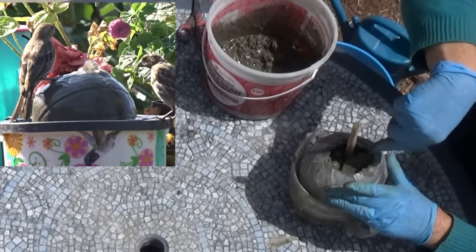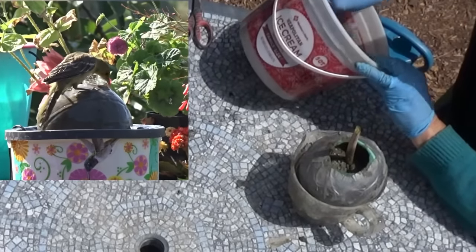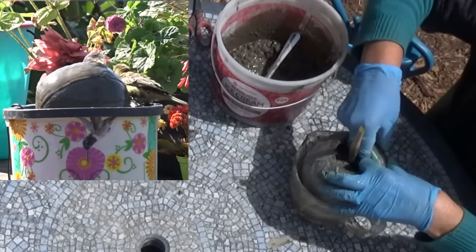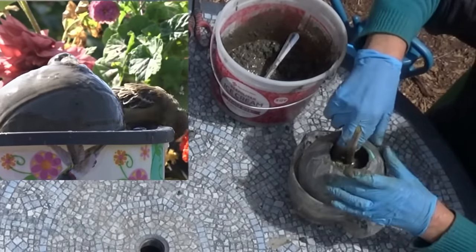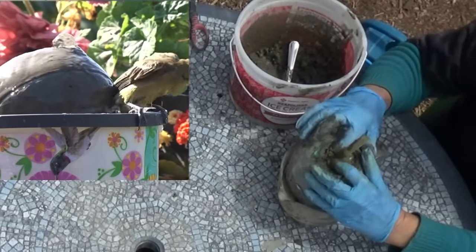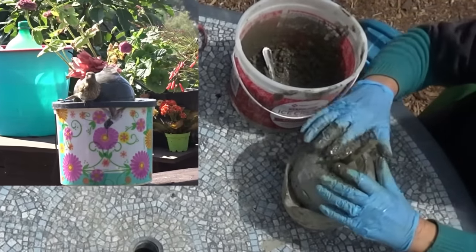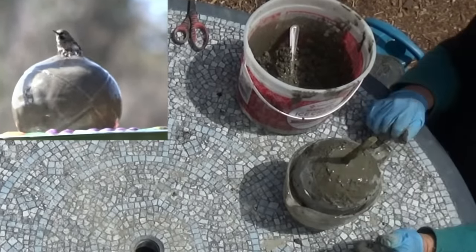Roughness and imperfections are actually perfect for what we're going to do, because it gives birds a place to land and grip on. If it was too slick, it would be like using plastic, and it's harder for them to grip with their sharp little nails. Just pack it in real good, get as much cement as you can pushed in there, and bring it all the way to the top. Sometimes when making these balls I stuff in some tulle — T-U-L-L-E — like what I use around the garden. It's a kind of reinforcement, like fiber, to give extra security holding the cement together. Push tulle in the center, not on the outside, because it would show once we get the rubber ball off. You could also push rocks in there if you want, but I like it without.